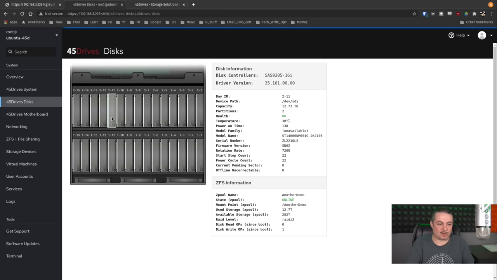That way, anytime you have a drive that needs to be serviced, you'll know which bay. You'll be able to go there, whether this is at a data center or in your rack, pull it out, know exactly which bay needs to be replaced, and then go ahead and swap it. And all these drives, of course, are hot swappable with that backplane. So you're able to just shut it down, replace it, resilver it, and ZFS will do the magic for the rest on there.